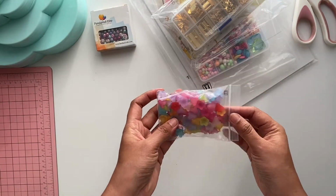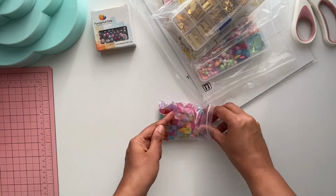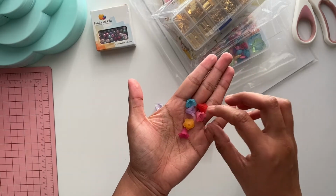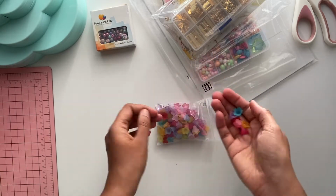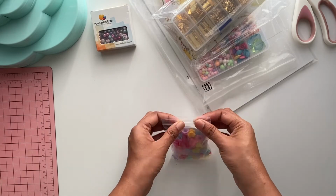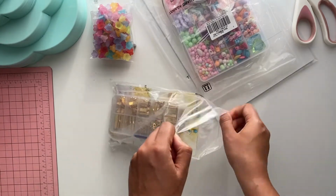Another package is beautiful tiny hangings that can be used for keychains, earrings, or bracelets, or any kind of such stuff. I can also use this in my scrapbooking and make some tassels around it. So these can be used in various different ways. Just explore your creativity and try using them in different ways, and you will find how beautiful they are, and they can be used in other things as well.